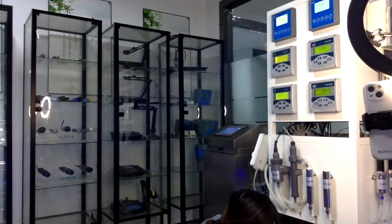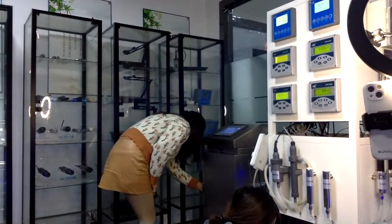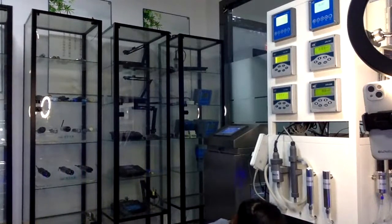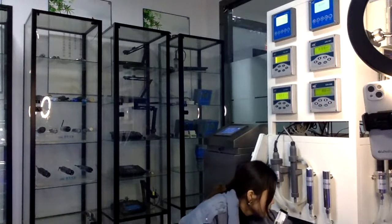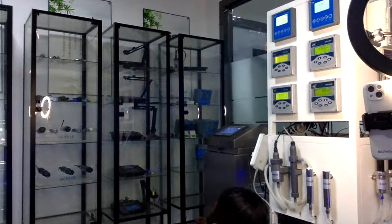And this is the chlorine sensor. Chlorine sensor. And constant voltage. This electrode's material is glass. And this is the pH sensor. Yes, it's pH.